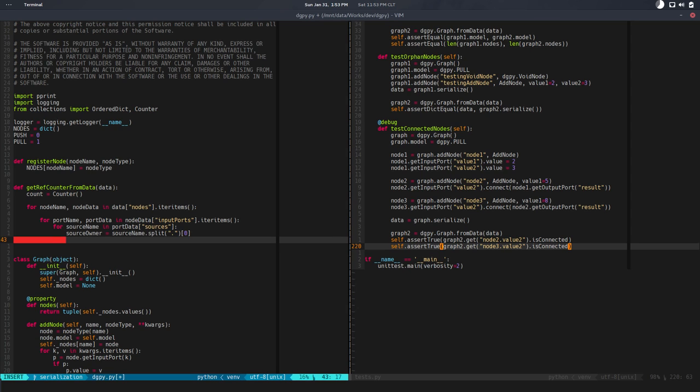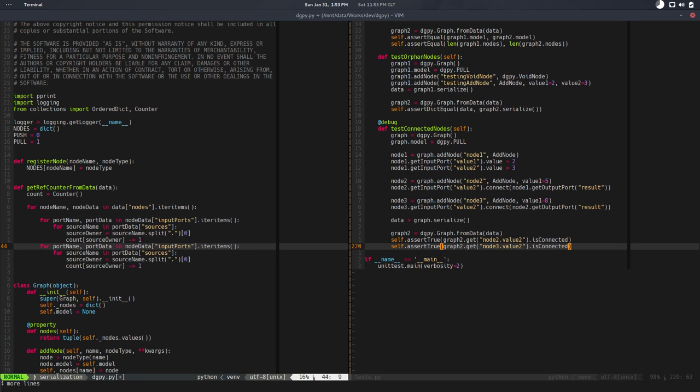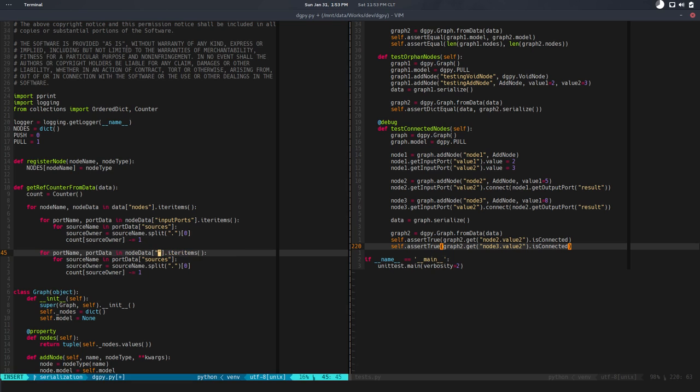And with that owner, which is the node itself, so this is the input port, I want count. We pass the source owner, and I want that to be created before the current node, because I need it in the input, so I'm going to subtract one. And then I need to do the same with the outputs. So this would be output ports. Same stuff, exactly the same, but I need to add one. I need to create the output port, whatever is connected to the output after this node.